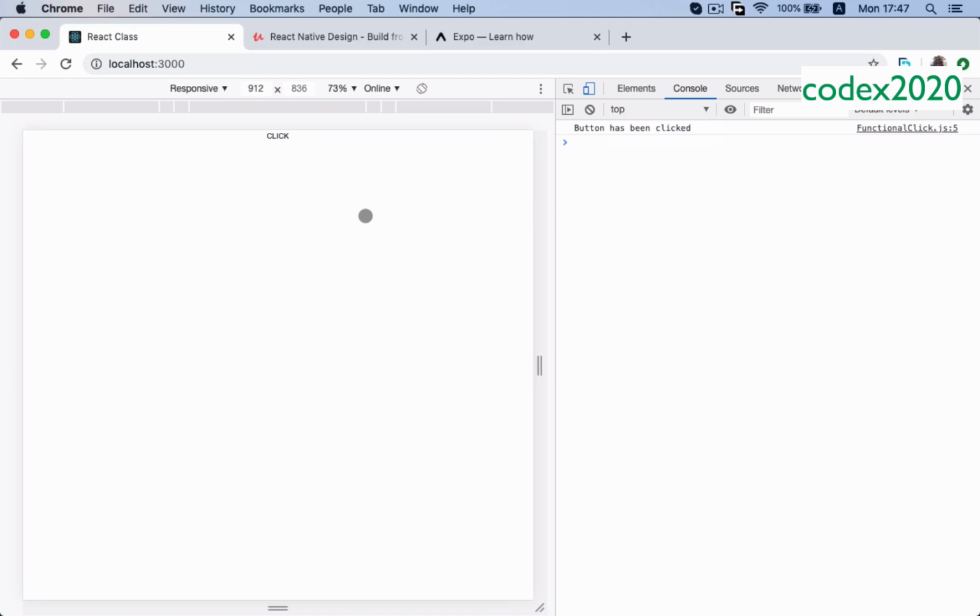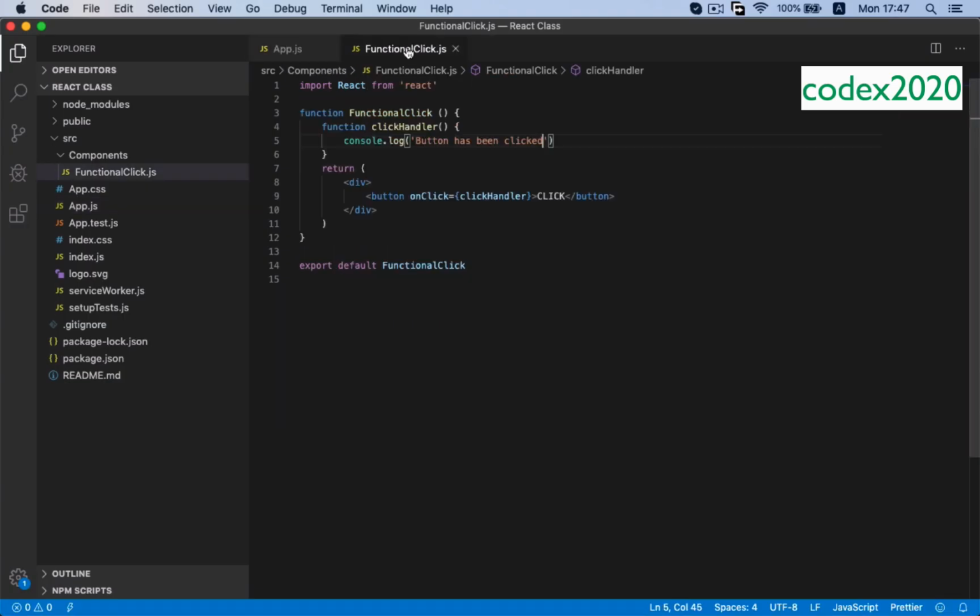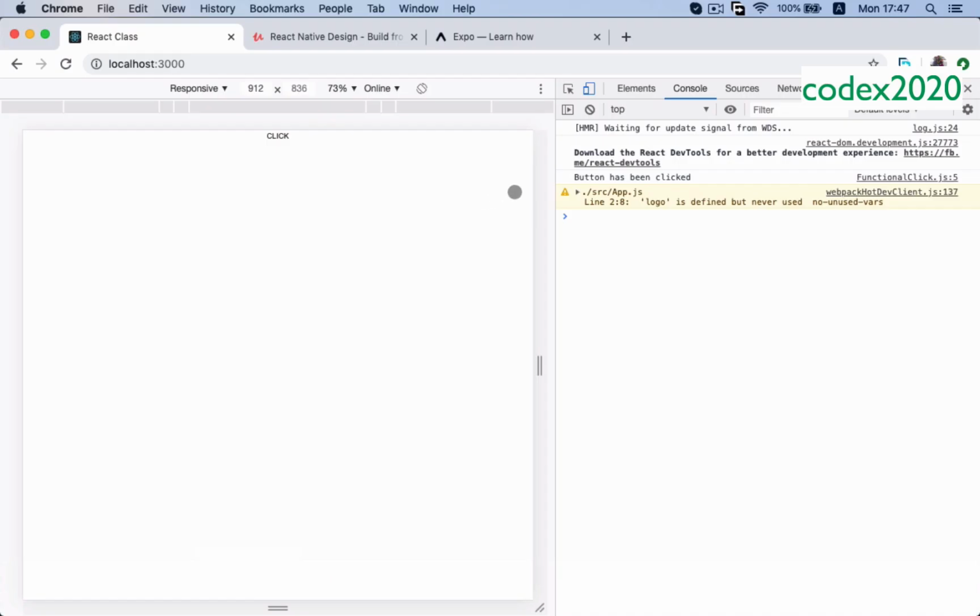So let's get back to our VS Code. In our function component here, let us put parentheses. After putting parentheses, let's get back to our browser and see what happens. Now what you see here, the button handler has been triggered before we even click.